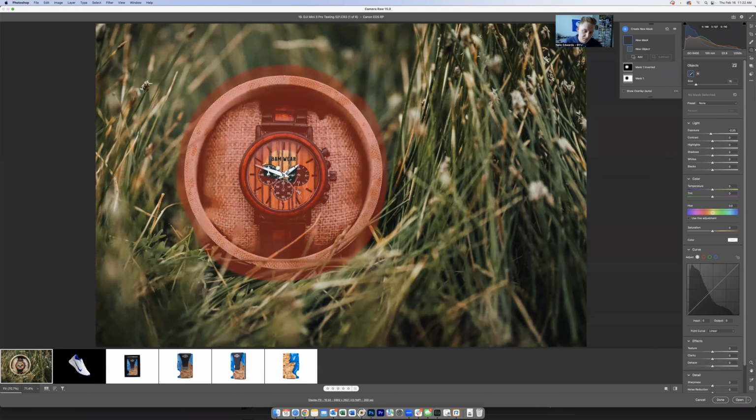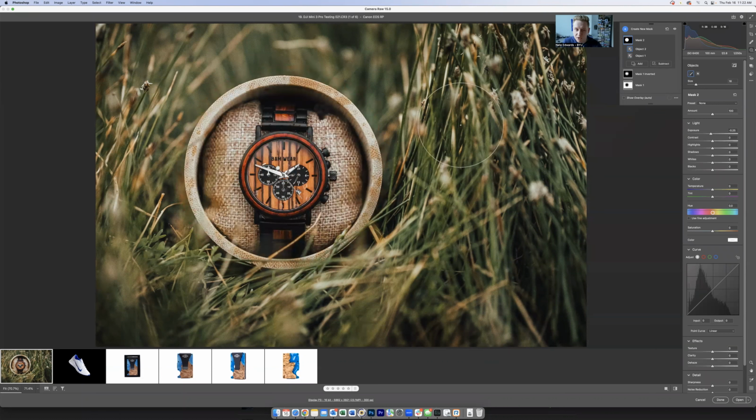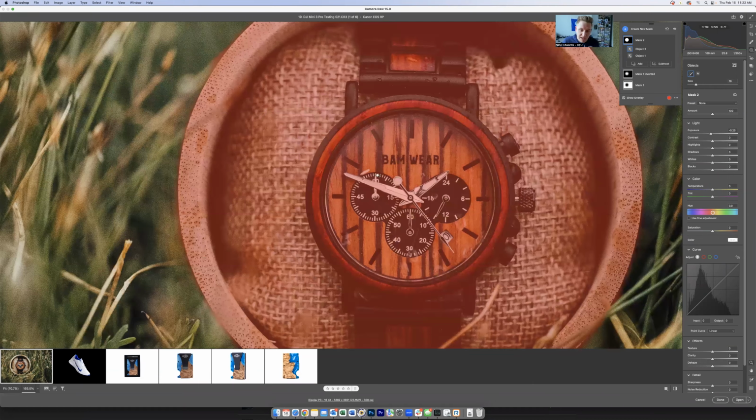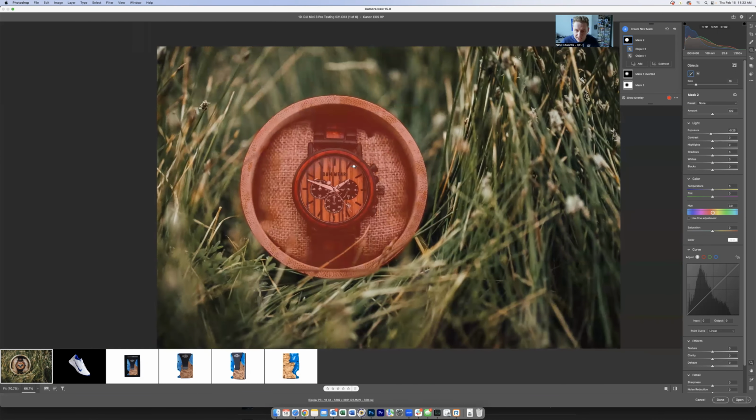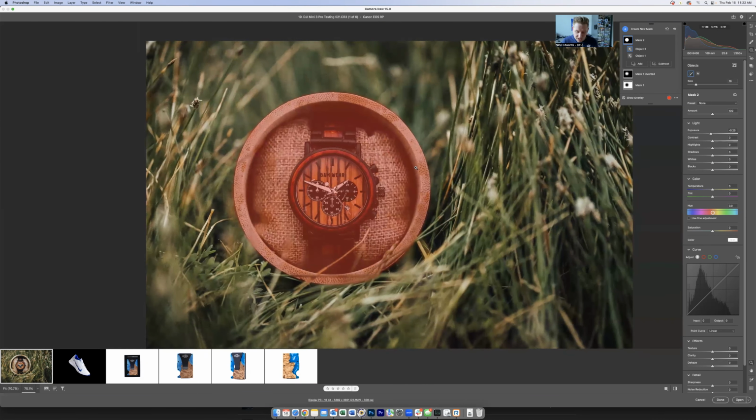So just for keeping the example clean, I left out that part in the middle, but you can see that object selection did a really good job of getting the edge of this as well. It's still feathered off on the edge a tiny bit, and that's okay. But the subject selection and object selection are hit and miss, and that's why I use them so interchangeably.